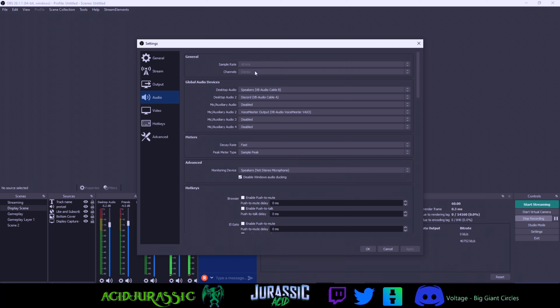Your channels, now this is going to be set to stereo, mostly for game volumes. If you're just doing vocal, like podcasts and stuff like that, you can set this down to mono. However, OBS is smart enough to downmix all of our audio sources to mono for us. I will show you guys in a second how to get your microphone so it stays in the exact same consistency. Because if your voice itself is in stereo, it sometimes has a higher left and right track and it'll sound a little bit weird inside of your ears.